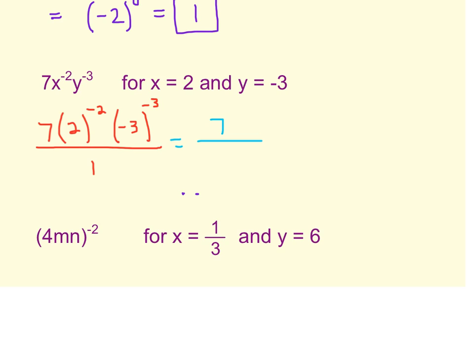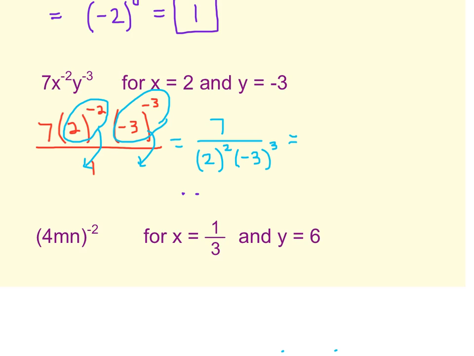Then the next one is 2 to the -2 power, so this is going to come down here. Your base stays as a 2, but that negative 2 becomes a positive 2. All right, then we go to the next one. This negative 3 to the negative 3 power, that has to come down here also. Now, do you see how your base is a negative 3? That base does not change. That stays as a negative 3. What does change is your exponent. That becomes a positive 3.